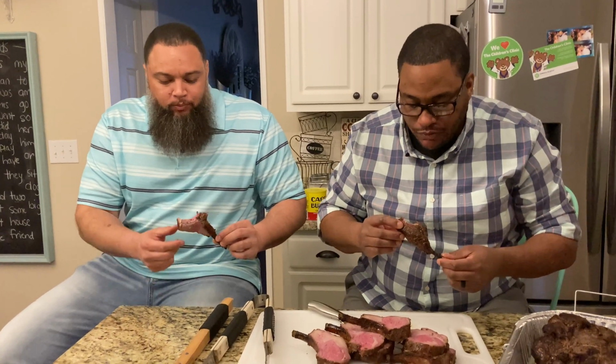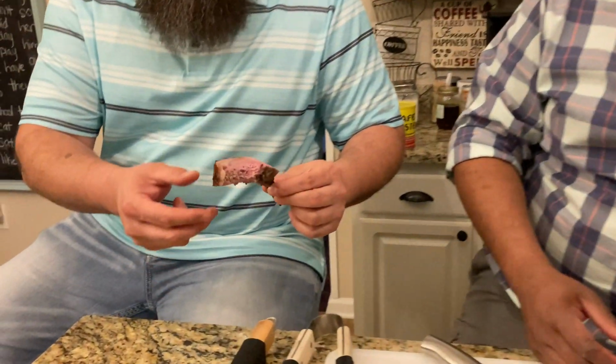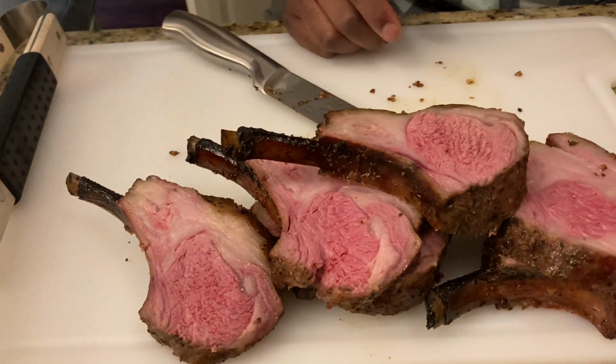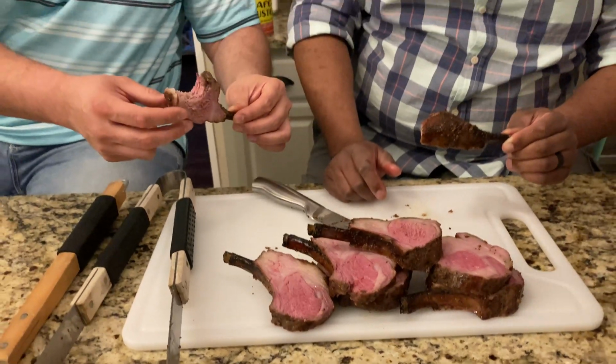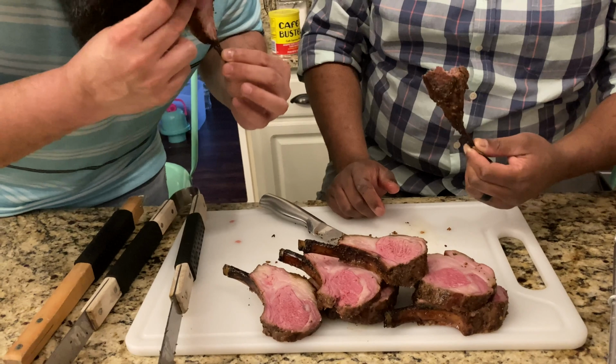Yeah. As you can see, you got a clean bite through. The skin stayed intact. Nice thing. You can smell it. You can taste the herbs, the garlic, dripping. Oh, rosemary. Man.